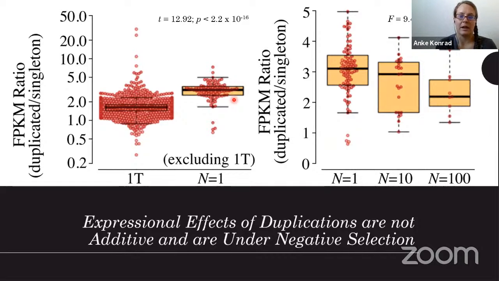And when you actually look at the change in expression for these size 1 lines, as well as for the gene duplicates in size 10 and size 100, you do see a negative correlation with population size, which again implies that there might be selection against more extreme changes in expression, which really implies that larger changes in expression are selected against in larger population sizes.